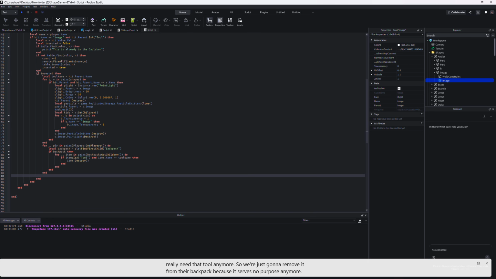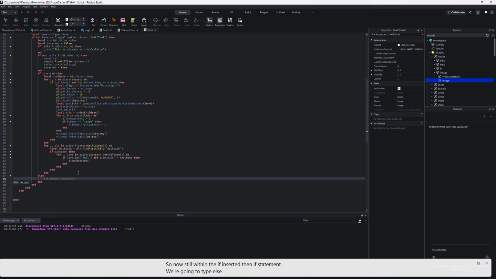So now, still within the if inserted then if statement, we're going to type else. hit.Parent:Destroy(). Okay. Still destroy the tool if it was a duplicate.